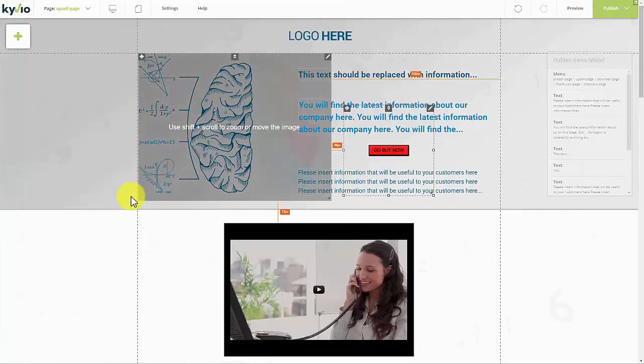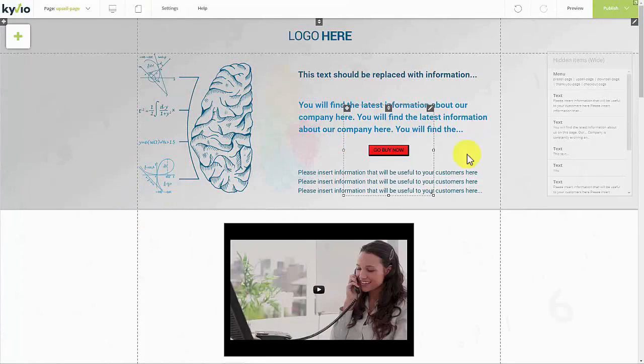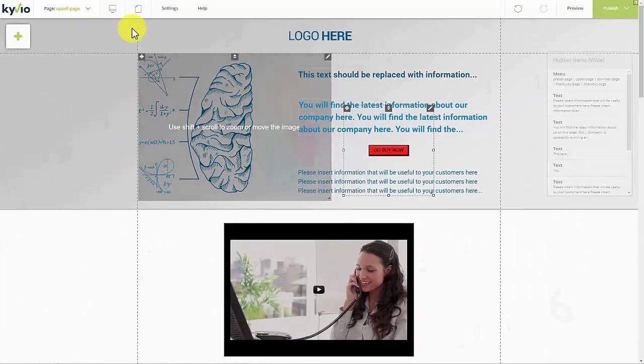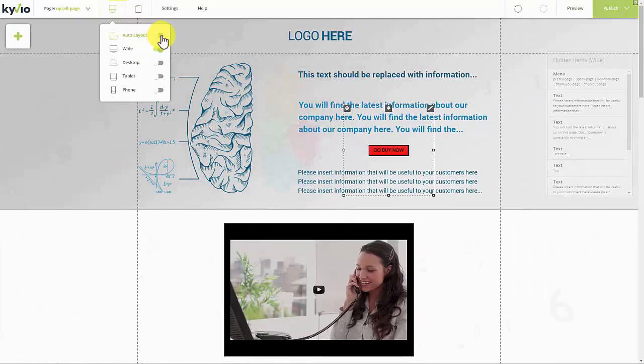So it will take a few seconds for your page to be published, and once it is, if you want to, you can already preview it within this editor by clicking that button. And let me show you what this will look like. Great. Let's go ahead and go back to the editor. Another thing is that you can actually use auto layout feature to customize this layout for both desktop, tablet, and phone, or you could do it manually as well.